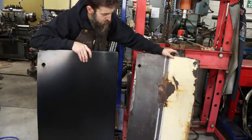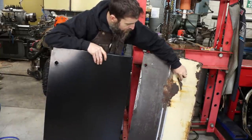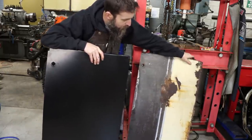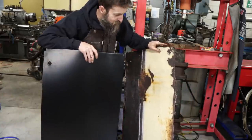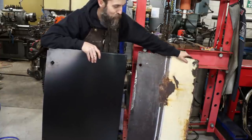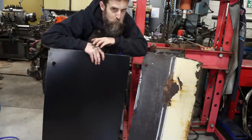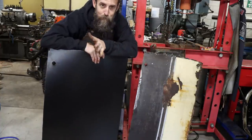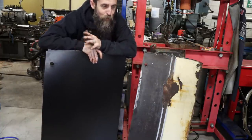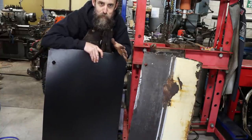And you can see that this is the one off the driver's side that I just removed, really damaged in this area here, lots of filler that had broken out and rotted along the seam. So yes, you could have fixed this, but it would not be long before that rust started bubbling up at the bottom of the door through your new paint, ruining your day. And I just think you're better off if you don't put a set of doors on that are aftermarket. It's better to put new outer sheet metal on the ones that you have.